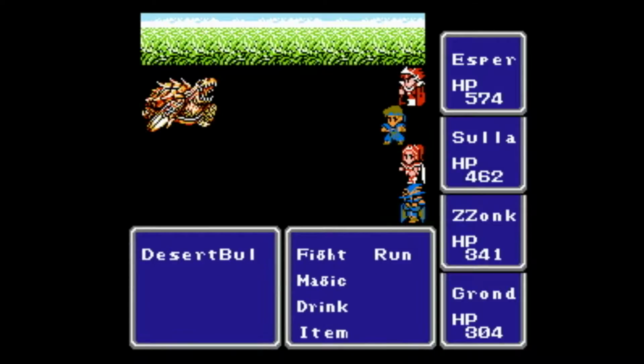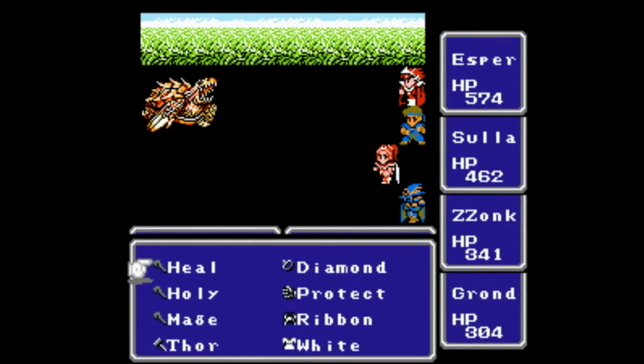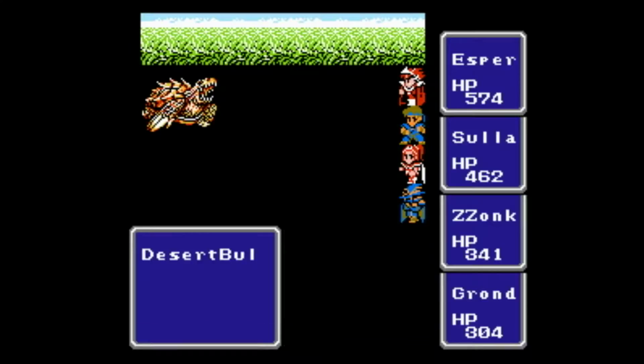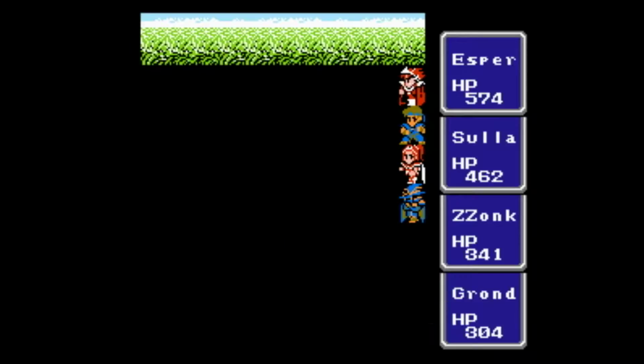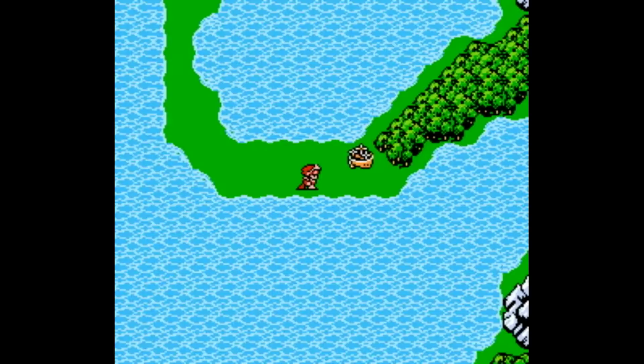Now I'd like to see what kind of damage the Holy Staff can do just with a physical attack. So I'm going to have the other guys just use useless items here. And she has it equipped, the White Wizard, so I'm just going to have her use those. And we'll see what it does when it's used for a physical attack. 4 hits for 517. My white mage is now my best fighter.